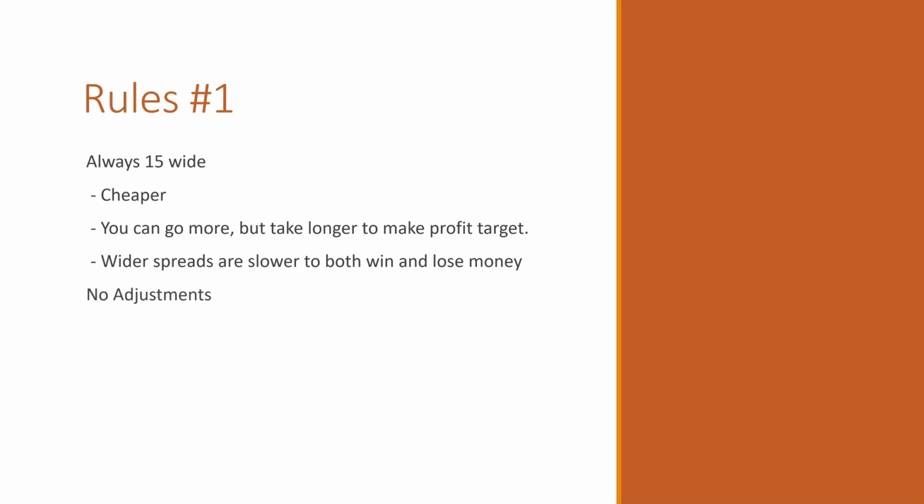Now, no adjustments. I'll tweak that a bit. I'll see if we can find a trade which we can put an adjustment on, but we're not going to adjust the trade. We're going to scale in and scale out, and there's a difference. Adjusting a trade is taking the original trade and moving it around. We're just going to add another position. We can do it with a fly. Yeah, we'll do one with a fly. I'm sure we'll find something.